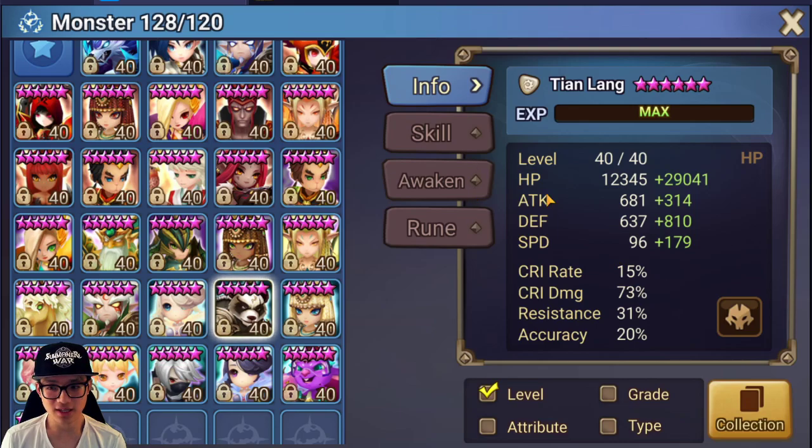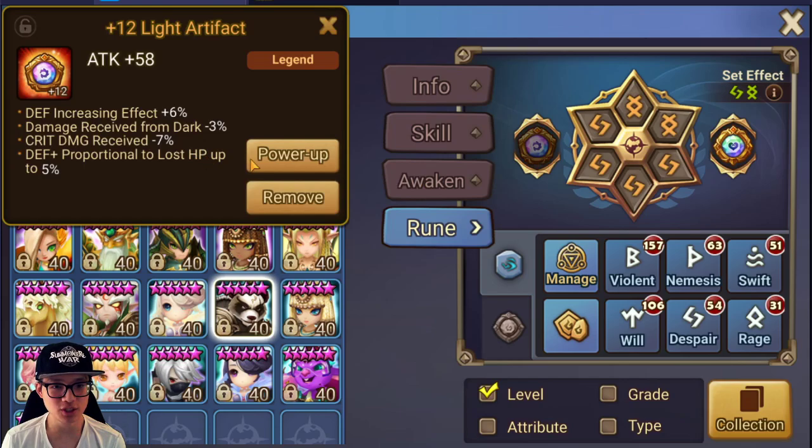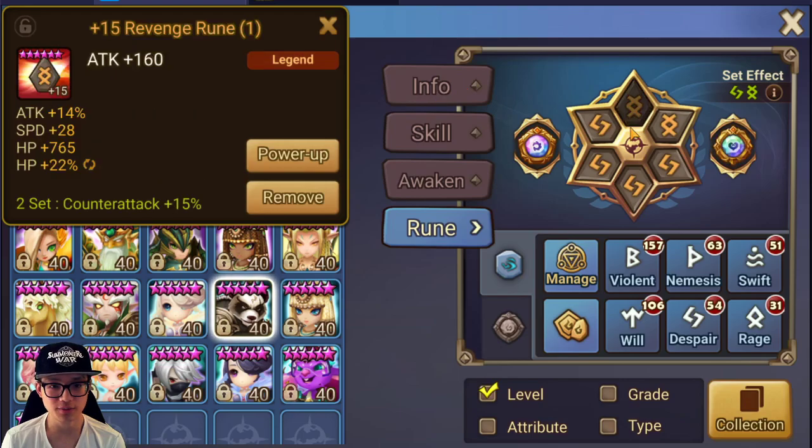Look at this. Beefy and damage. I mean, artifacts, I'm expecting additional damage types. Yeah, this looks pretty trash. Okay, this artifact looks pretty trash. I mean, he knows it's trash. It's +12. Okay, and then this one, yeah, additional damage by speed makes sense, right? Additional damage by attack. If it only had HP and defense, this would be a really good artifact for our Tianlang here.